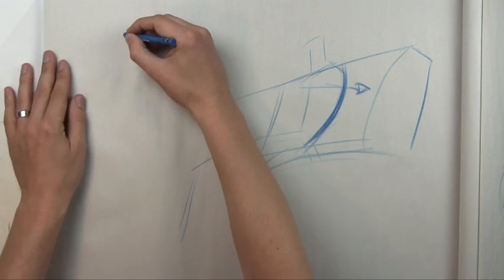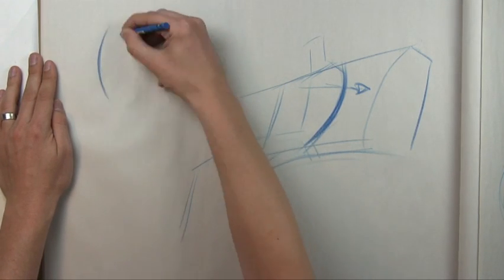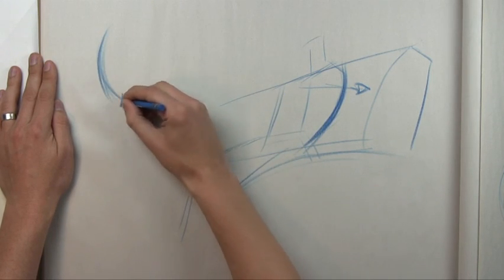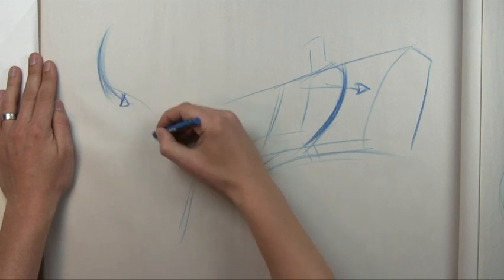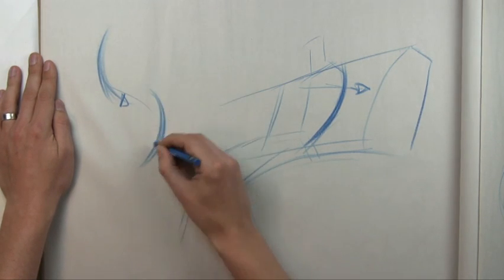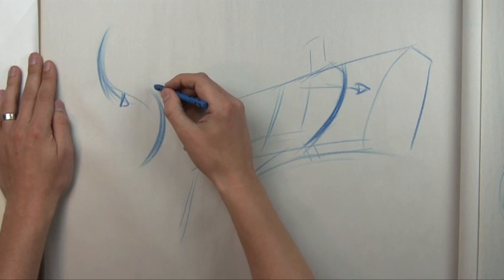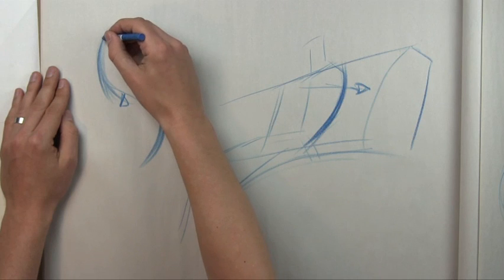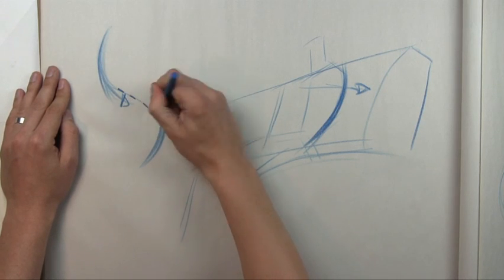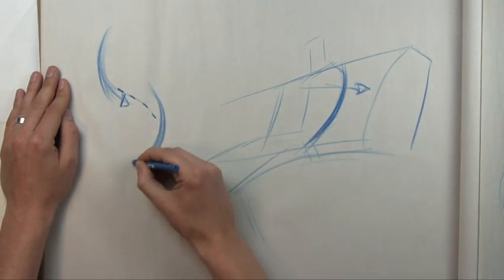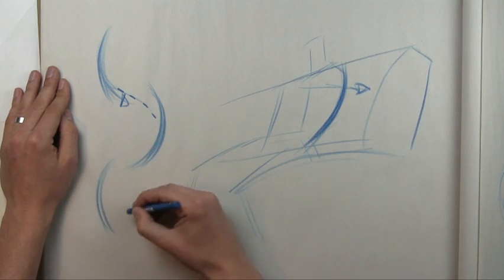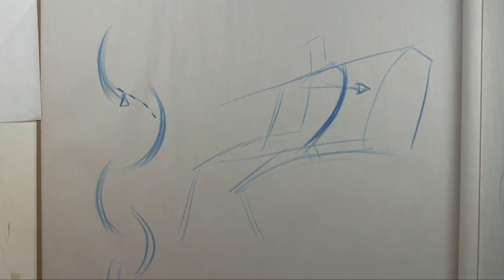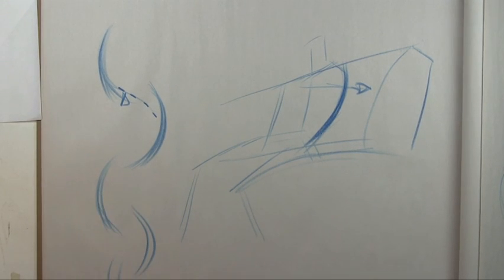So here we go. I've got this directional force. Notice how I'm drawing it again. And what happens is that first directional force applies itself to the next directional force. So we're taking these two ideas that we discussed in the first video and really gluing them together. We've got directional force, and it applies itself to the next directional force. And this directional force applies itself to the next directional force. And so on, and so on. So where does this lead us?